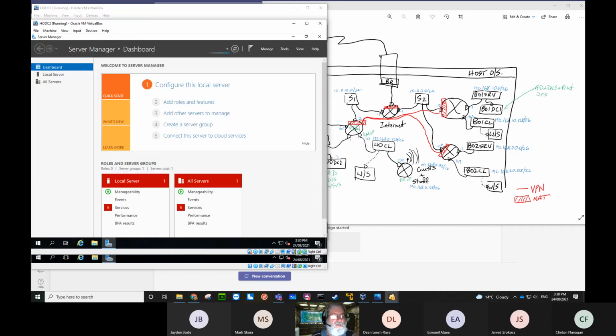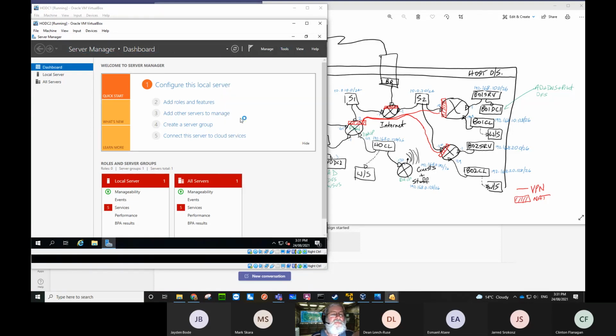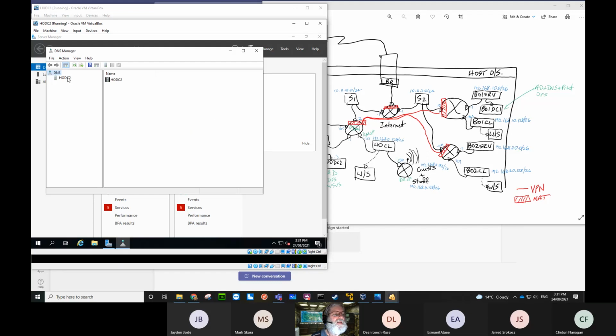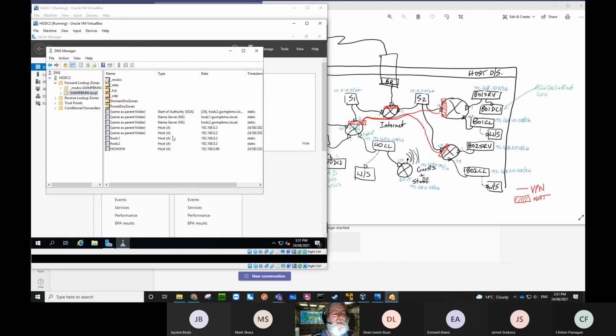So let's go to the tools in here. If I look at DNS on here, it will see itself, and you can see here it sees both DC1 and DC2 as name servers. Okay, so that's what we should see.